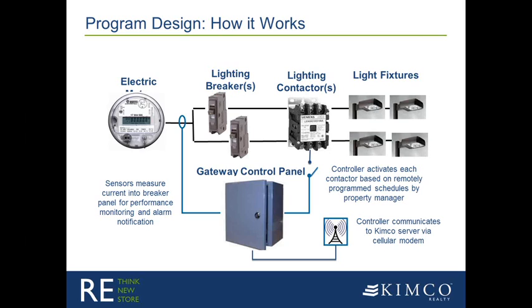Electricity flows through the lighting system coming in at the electric meter, flowing through the breaker panel to the contactors. The contactor is essentially the light switch that then sends electricity out to the groups of fixtures. The gateway control panel is essentially a combination of components including a small computer, an uninterruptible power supply, and a series of relays that tie into the system in two key locations. It measures the power flowing into the system from the meter via current transducers, and it also controls the contactor — taking the place of the photocell or time clock by sending a small electrical signal to the contactor telling it to close and open across a series of contactors. This is where your overrides and scheduling take place.